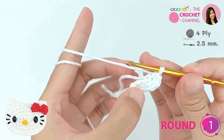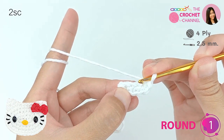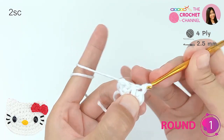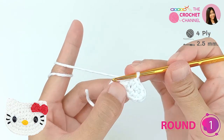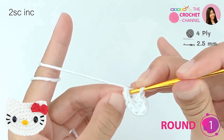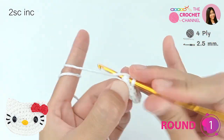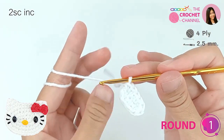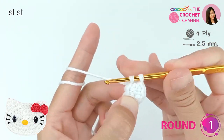And then crochet 2 single crochet in the next stitch. And the last stitch, crochet 2 single crochet increase. And then to join the first row, crochet slip stitch at the first single crochet.